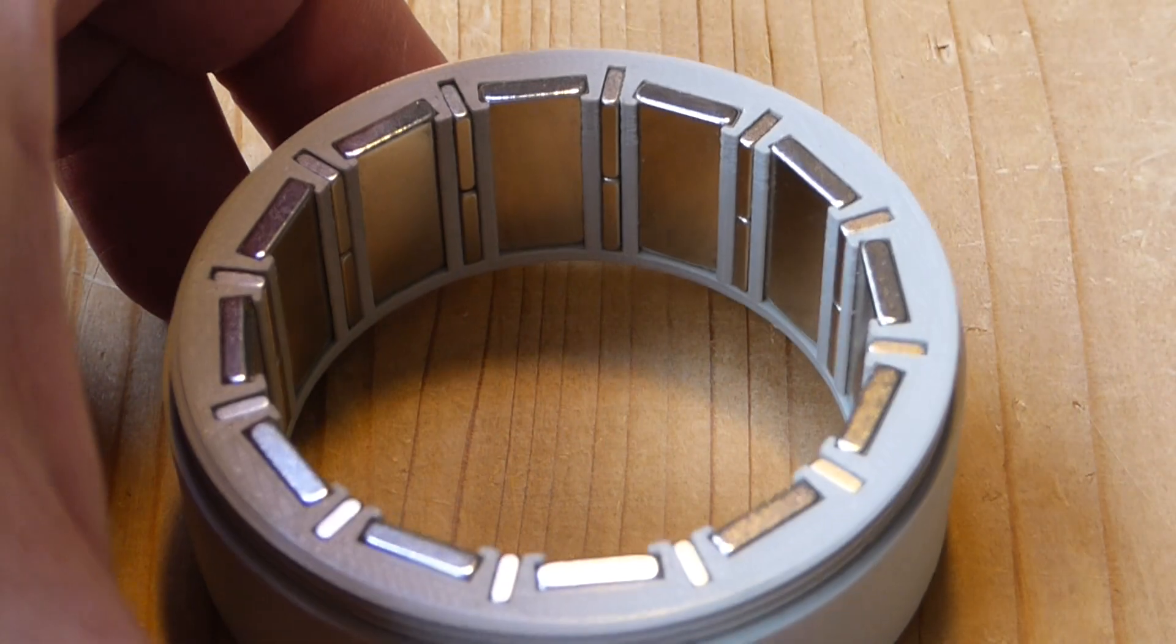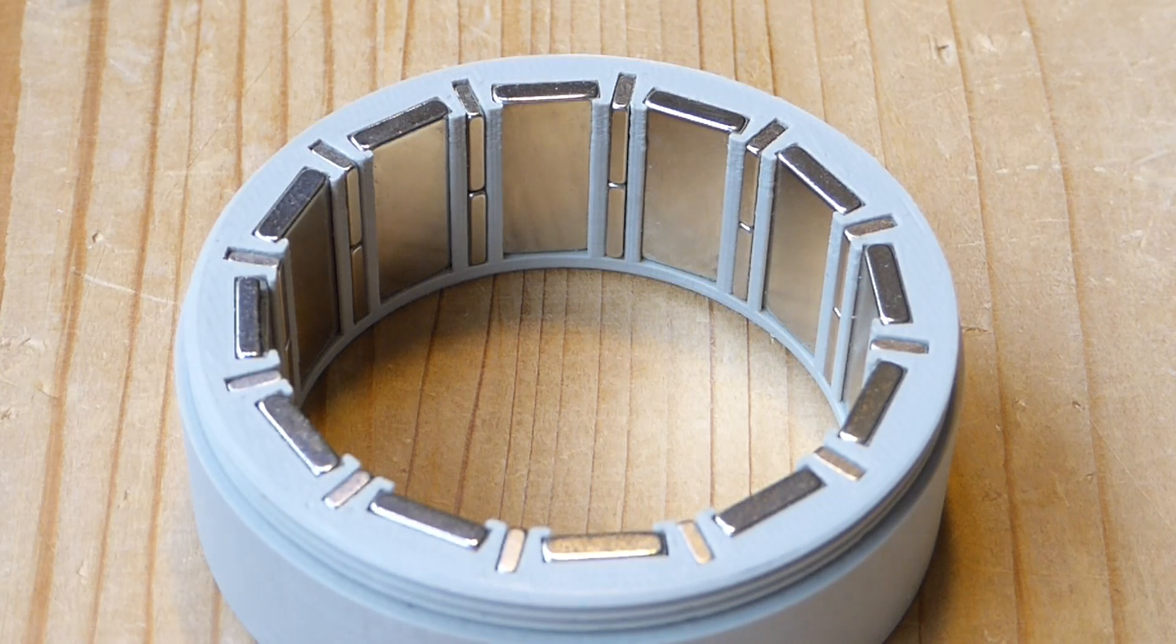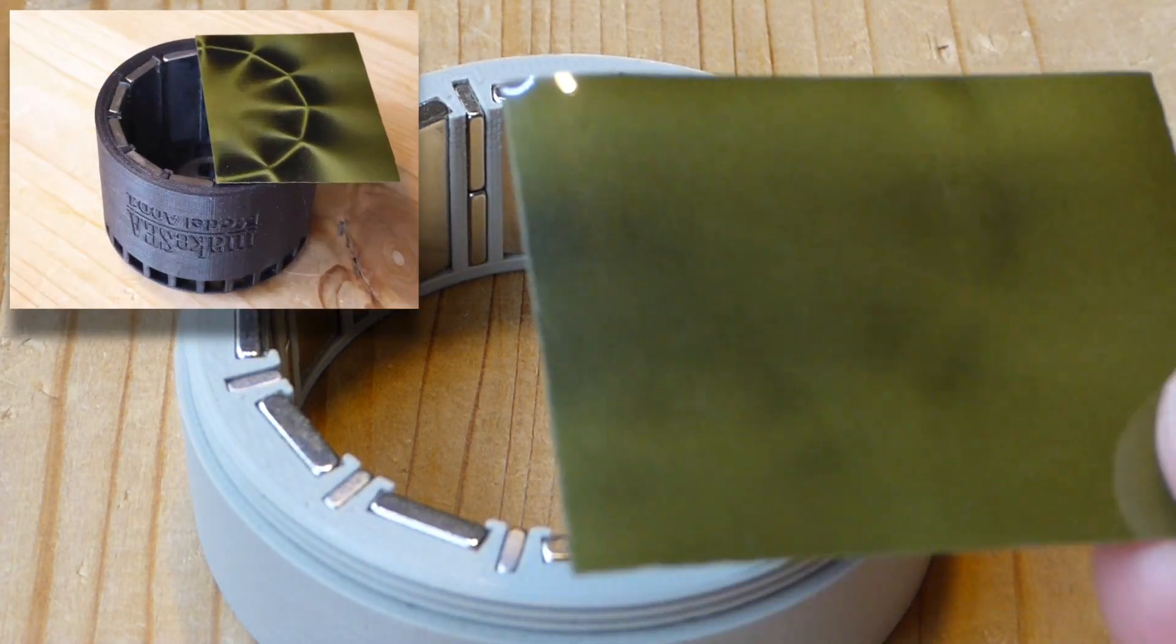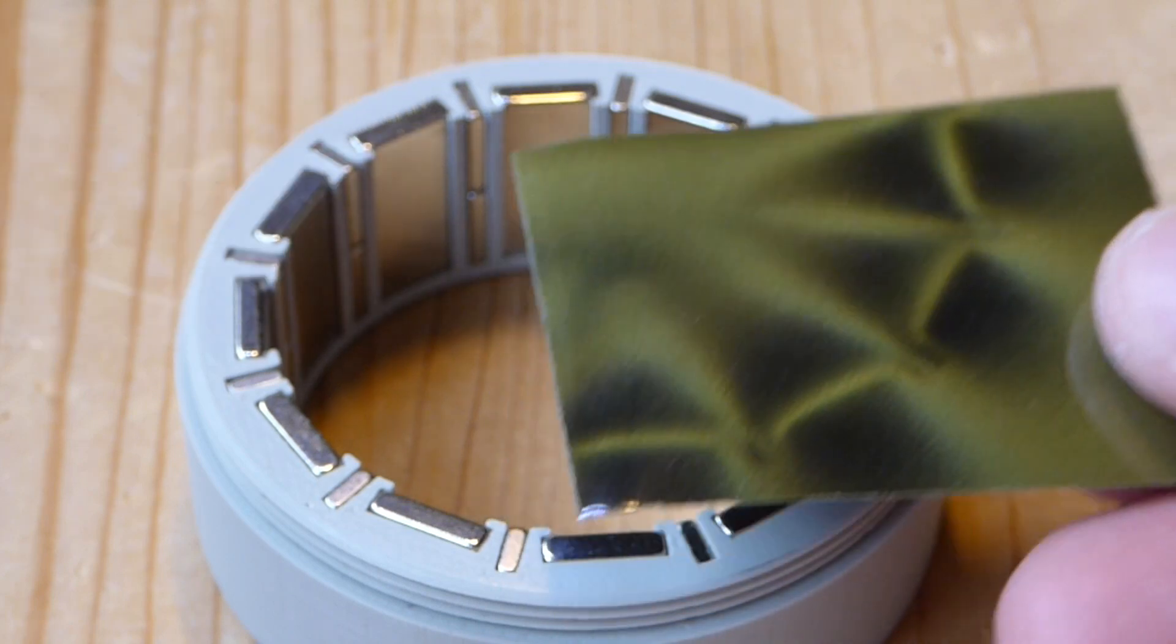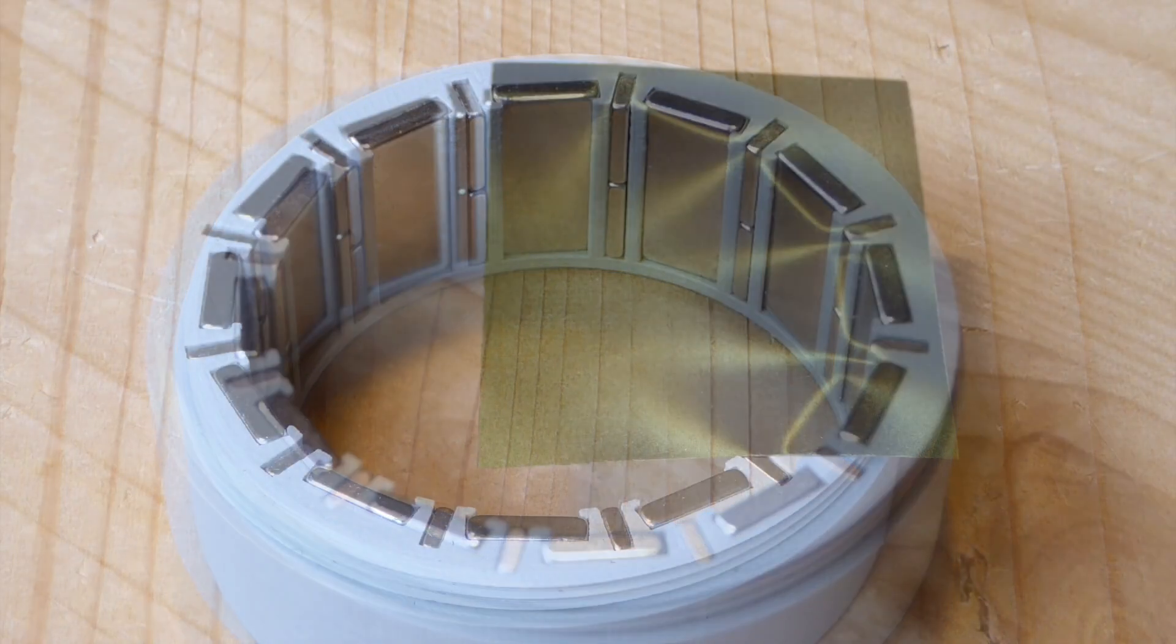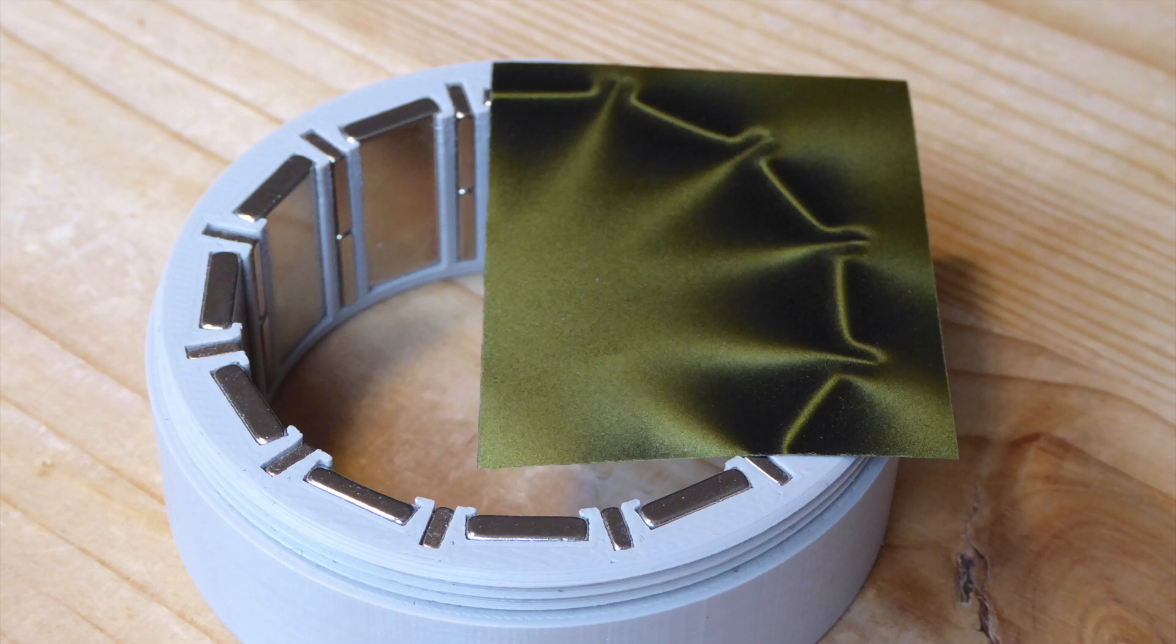Before creating the final rotor, I've made this smaller version with some spare magnets in order to check the construction. The magnetic field viewing film shows the orientation but not directly the force of the magnetic field. Compared with a regular arrangement of the magnets, the field inside the rotor appears to be more extended than outside.